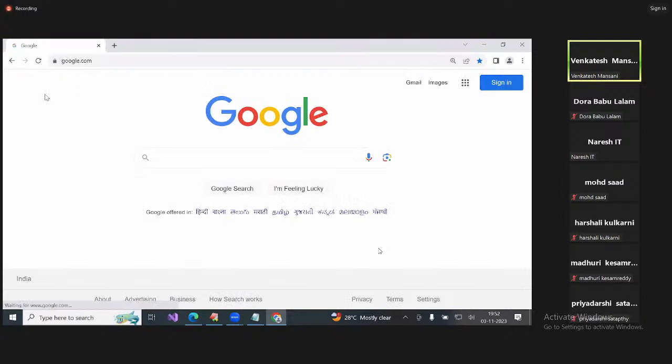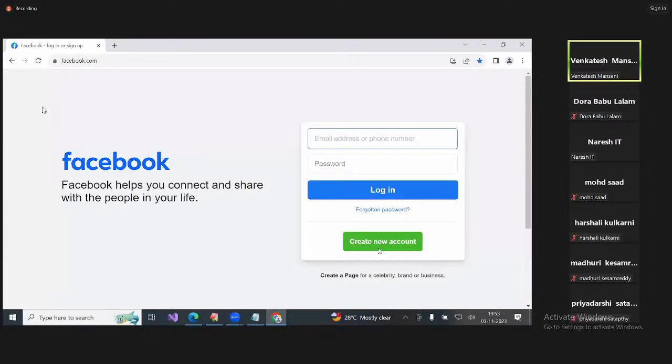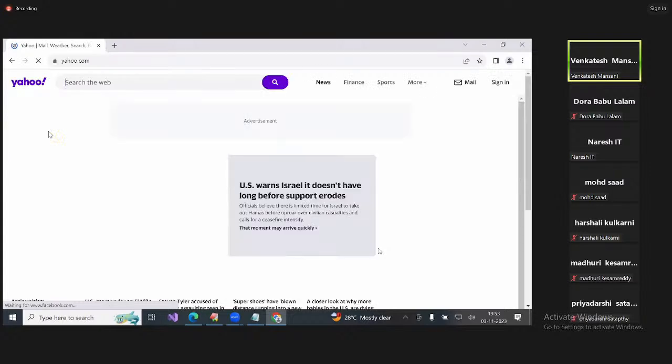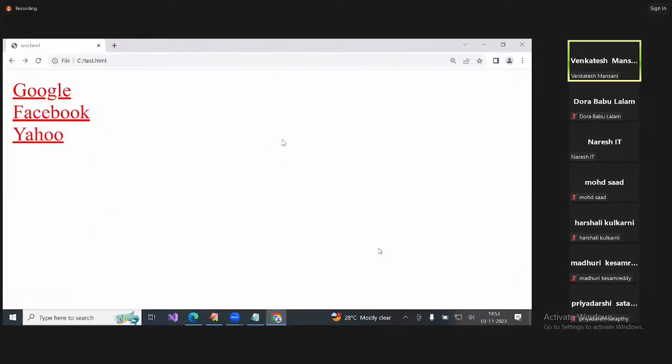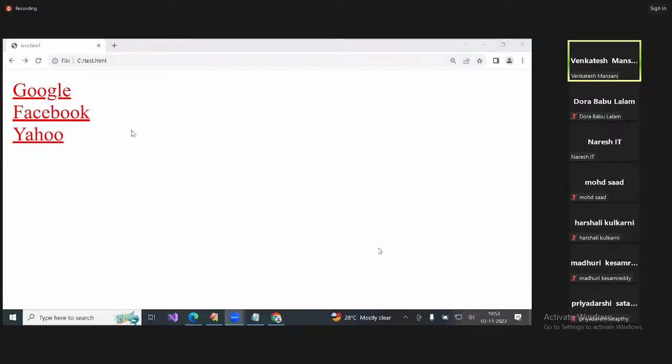Released, Facebook appears. Pressed, released, Yahoo appears. Now all visited, that's why all red. Unvisited, visited like this.